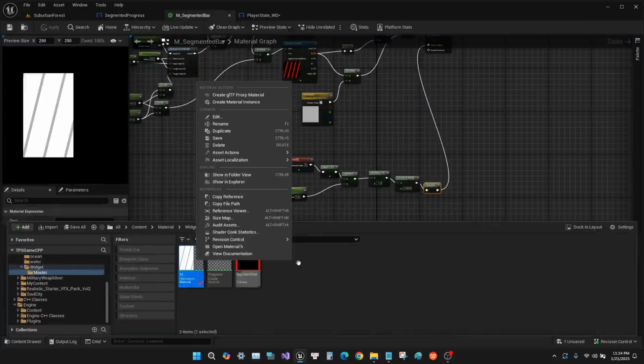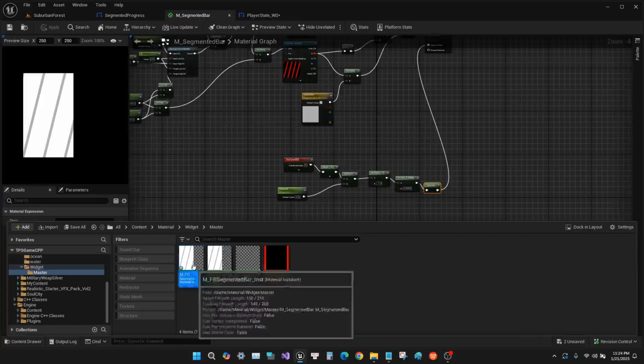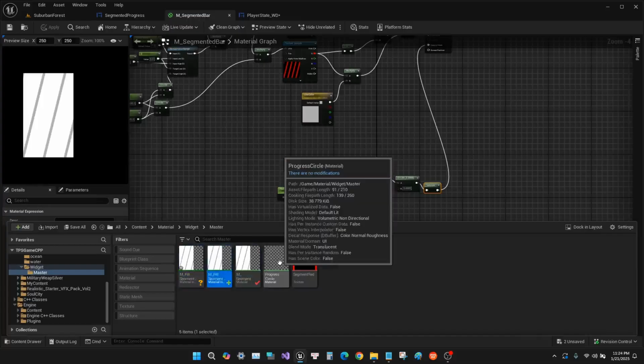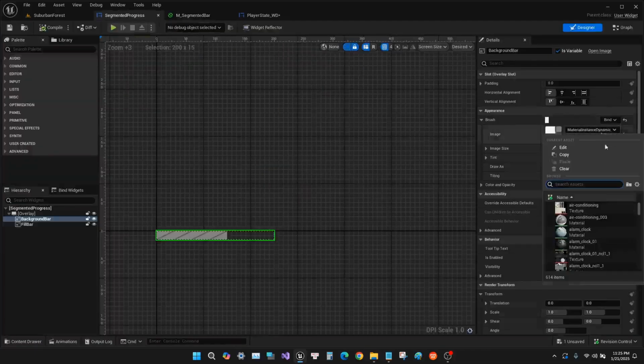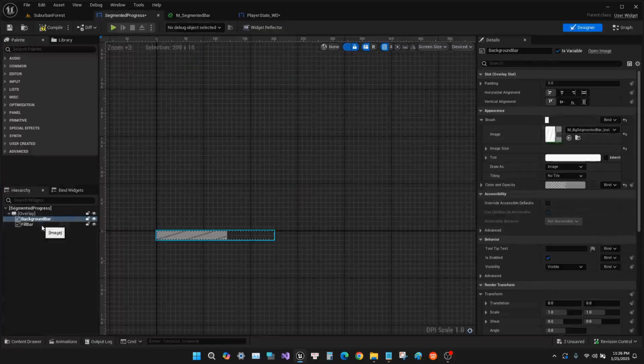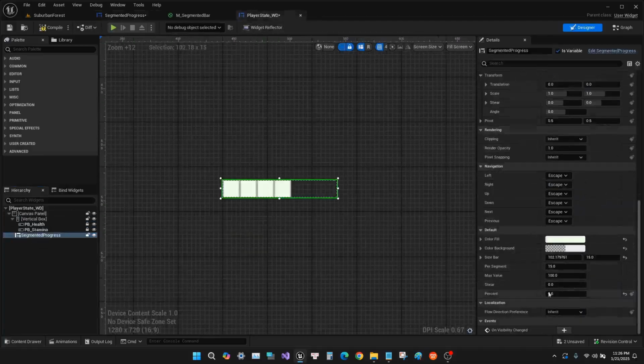So I will create two material instances for them. Okay, now the image materials are different.